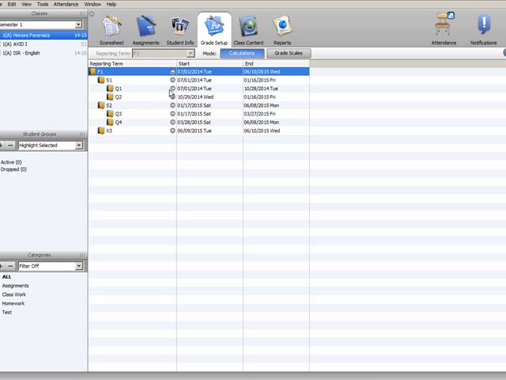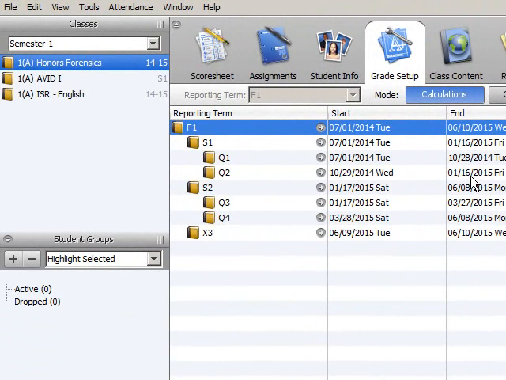These dates are very important because when you create an assignment within those dates, that's where the assignment is going to be factored into that grade. So for example, for quarter 1, if I'm entering an assignment and the assignment date is October the 29th, then it's actually going to filter that assignment into the calculation for quarter 2 grades since it falls within these two date ranges.